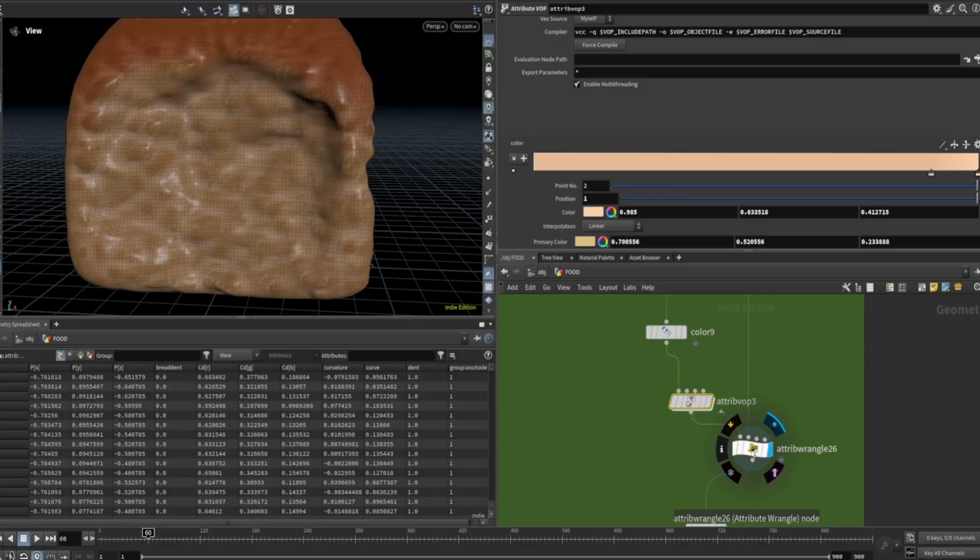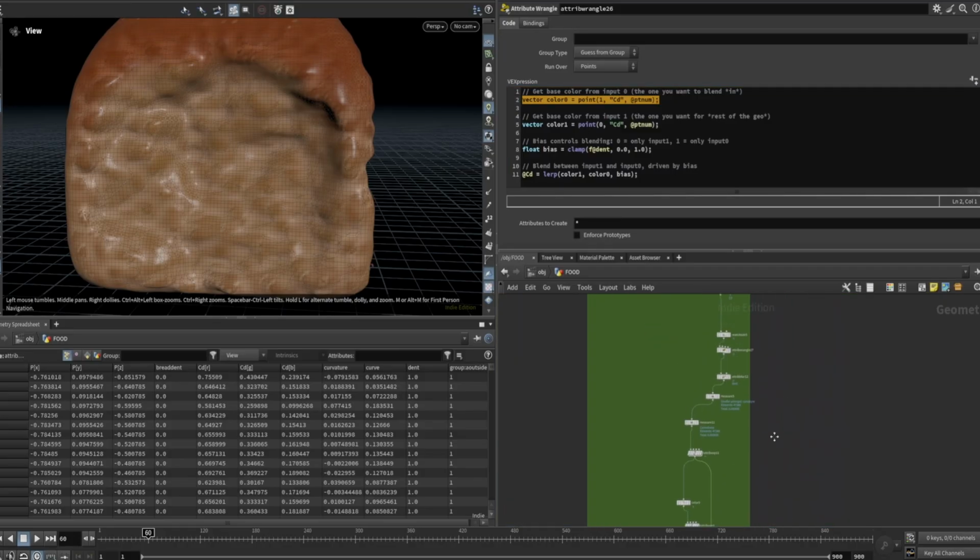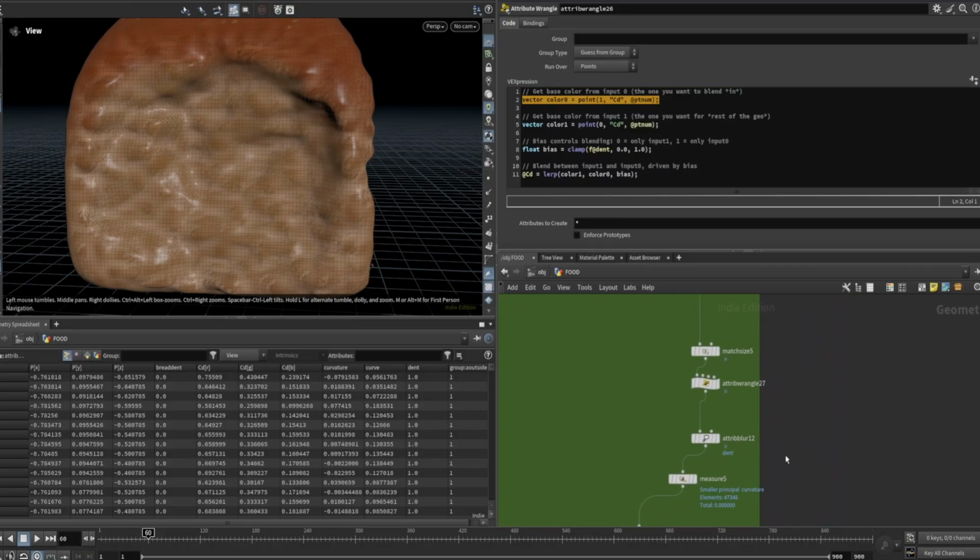And then I'm feeding this into an attribute wrangle. Basically, what this attribute wrangle is doing is taking the color from input 1, input 2, and making a bias based on the dent attribute.